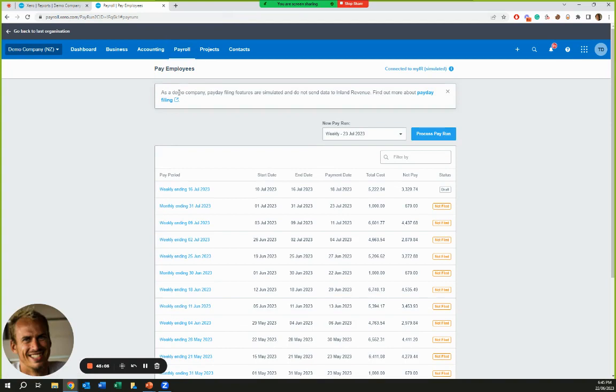Just finally on payroll, some systems can deduct the full PAYE amount and the net employee's wage from your bank account. And then what they do, not Xero, but some other ones, can hold the PAYE in a trust account, and then on the 20th of the month following, they pay that to IRD on your behalf. And that's called a payroll intermediary who holds funds on your behalf in their trust account. Xero doesn't do that. You pay your employees the net amount, and then you pay the IRD on the 20th of the month following. So there are different ways to do payroll.